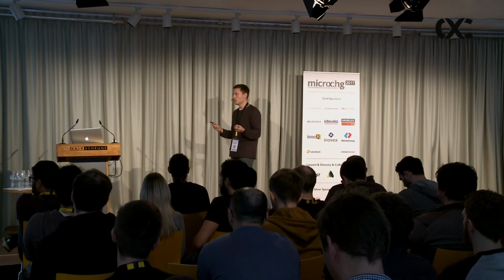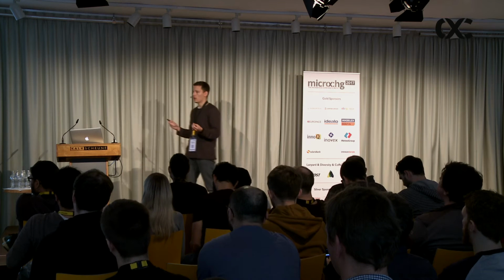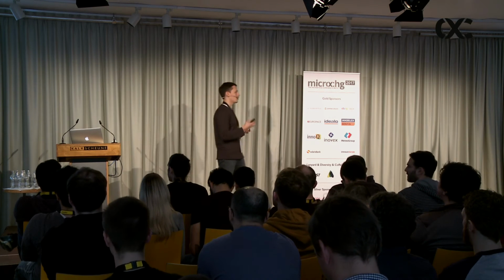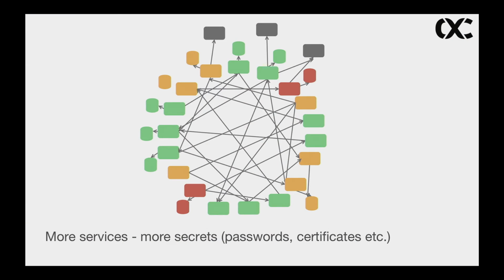So we are done with authentication, and authentication brings some challenges. Because we have authentication, we have many secrets. And the next problem we have in a microservice system is that everyone starts talking to everyone. Every service starts having a lot of secrets, a lot of database passwords, and the question is how to deal with such an amount of secret data.